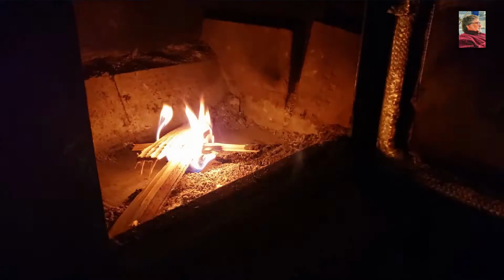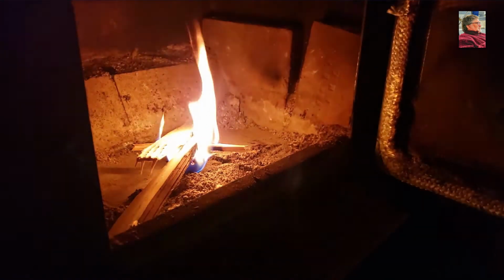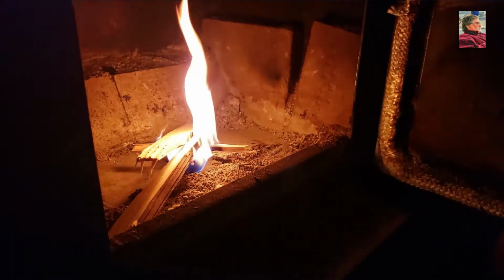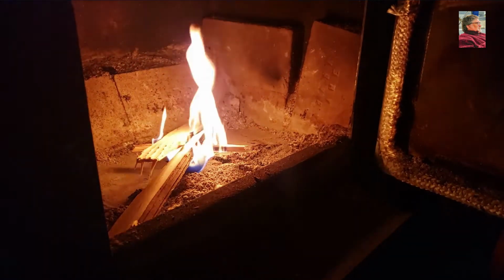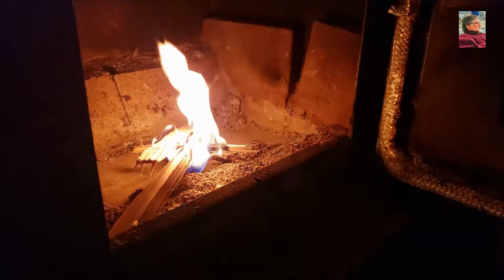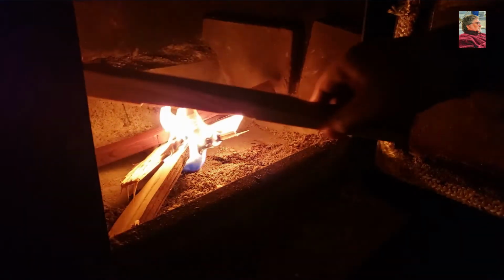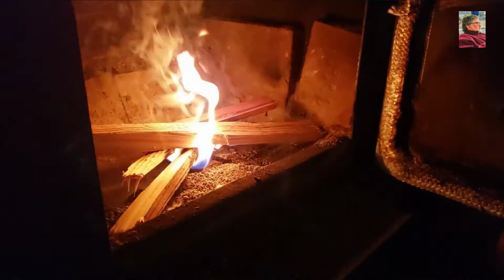And we used to struggle to keep enough newspapers in the house to start the fire. Don't really buy that many newspapers. So we'd raid the mailbox for flyers or something to midweek, just so we'd have enough paper to get things going. But you can tell that this is pretty effective to get your fires going.